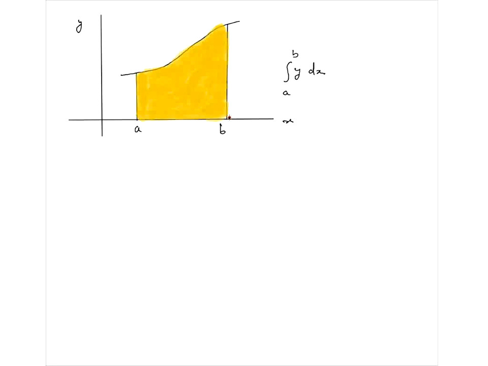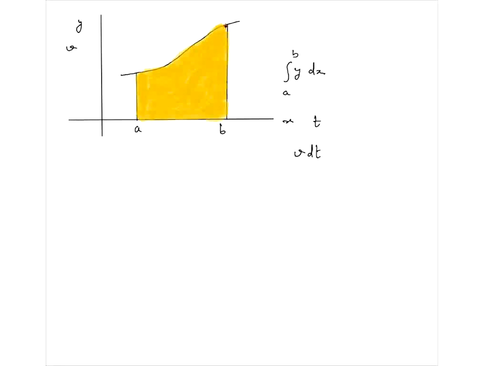So while limits may not be given to you directly, you may be given the limits indirectly. For example, in VT graph, what does the area represent? In VT graph, what does the area represent? Distance, okay, let's not bother about distance or displacement. So you get the idea.